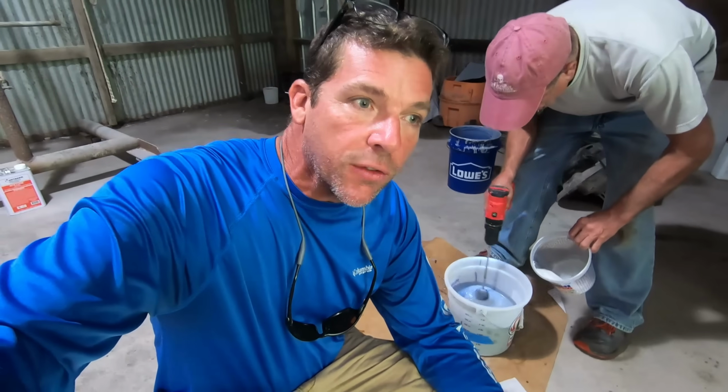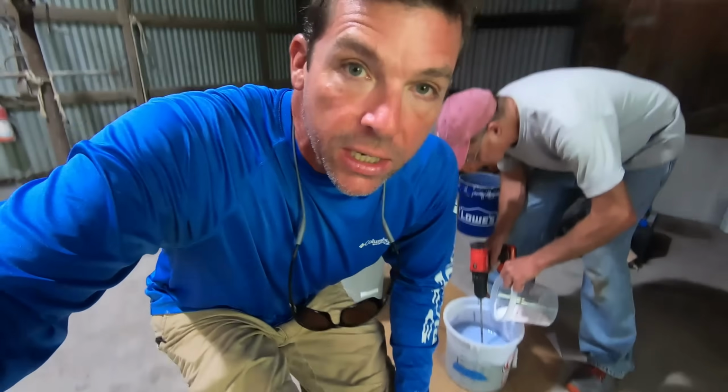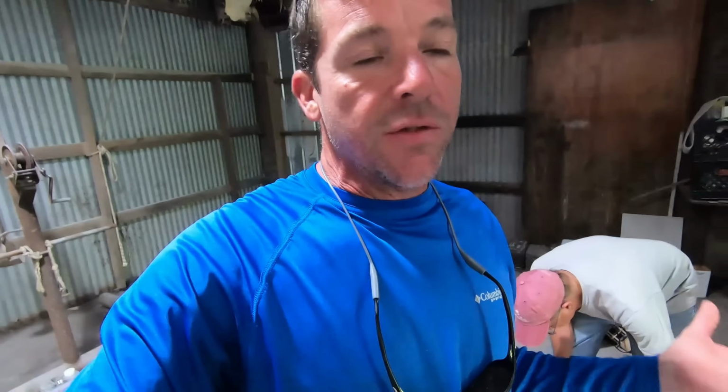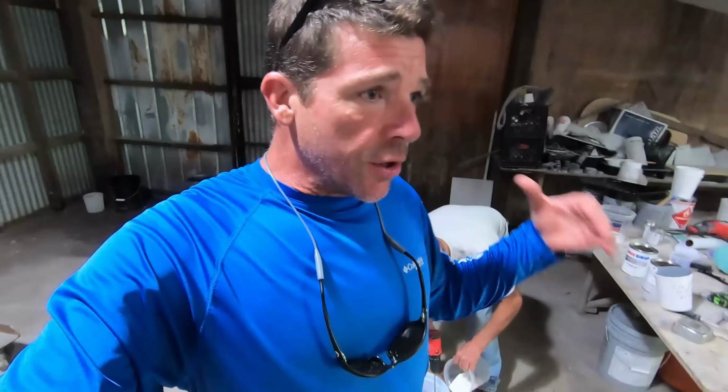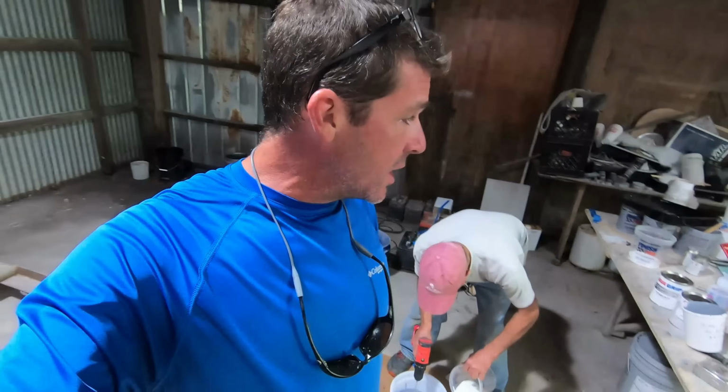Now it does need a little bit of what they call induction time. So we're adding that non-skid material and then letting it sit in the gel coat for 10, 15, 20 minutes. Then we catalyze it to about 1.25%. We're doing it in fairly small batches, like a quart at a time, and using those small, low profile rollers you guys have seen us using. But that's the process.